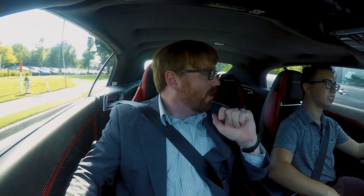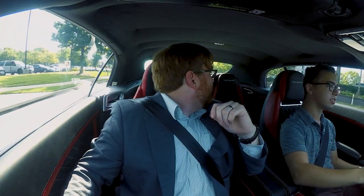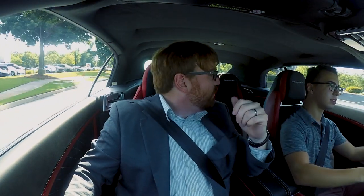Obviously, the plush carpet, that's something that's always astounded me in these cars. I'm not going to recommend you take your shoes off and dig your toes into the carpet of a car that's not yours, but the carpet in these is thicker, fuller. Again, it comes with that sound deadening. Supersports logo embroidered into the seats. Yeah, the seats are amazing. The bolstering is great. They hold you very well.